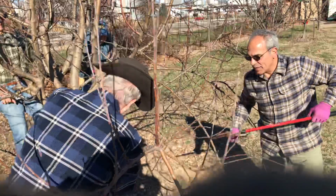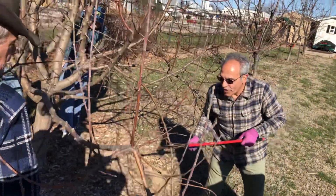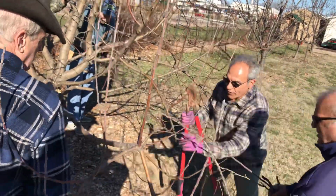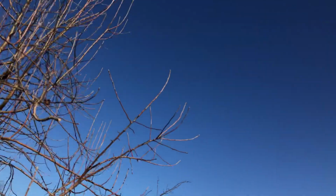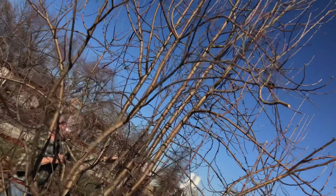Yes. And see, we have to make sure that this from here. And for New Year, we want to grow from here to up. And again, we have to cut it down. This, see, it goes to inside the tree. So are you trying to make the tree go like this?